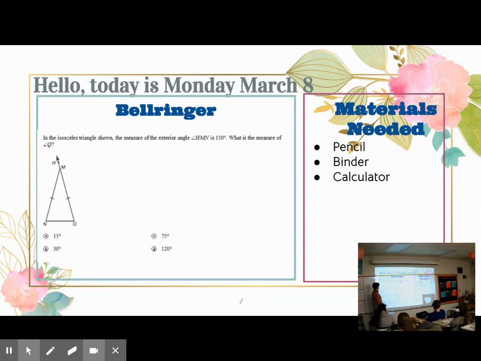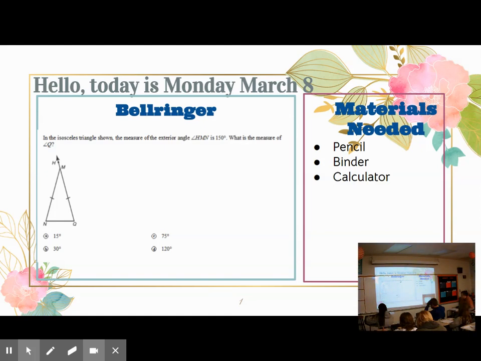Yeah, so what I did here, it tells you that this angle right here is 150, right? So you know that these two have got to equal this. And you see these little lines here? That means these angles are congruent. So you know these two are the same, right? So you do 150 divided by 2, it gives you 75. Okay, thank you. Ivy, tell us, do you agree or disagree?